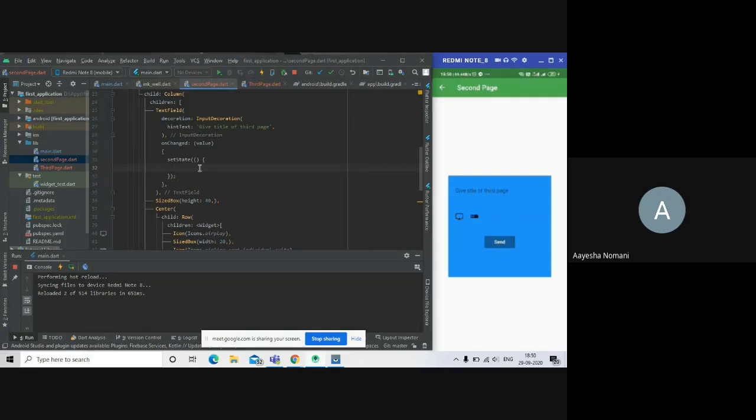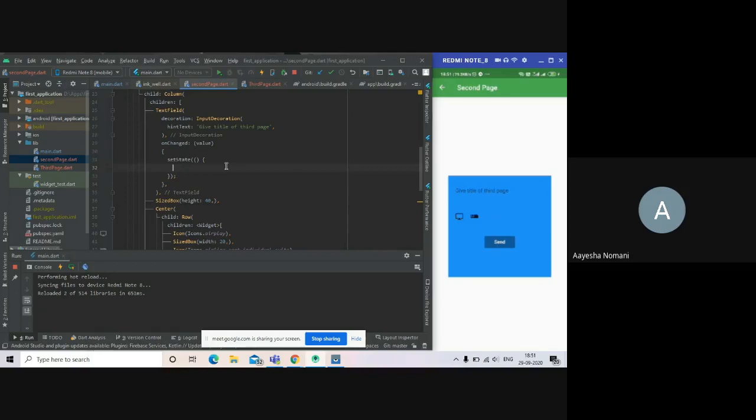But this will be really easy if you see. The state will be changed, but you won't be able to see that with your eyes because nothing in this changes except the text. Of course, you will type and it will change, but nothing else will change on the screen, so I don't think you will be able to figure out how the state has changed. But in some places you give some bool values which affect the whole view of your screen. Everything that you see can be changed by a simple boolean value.